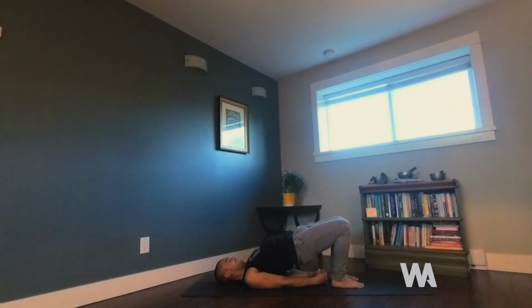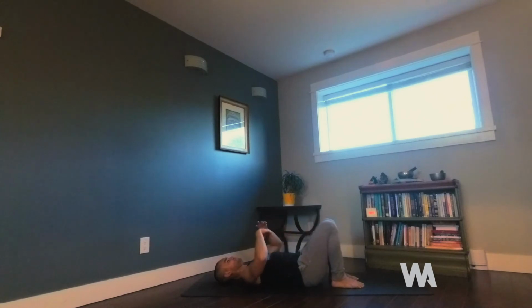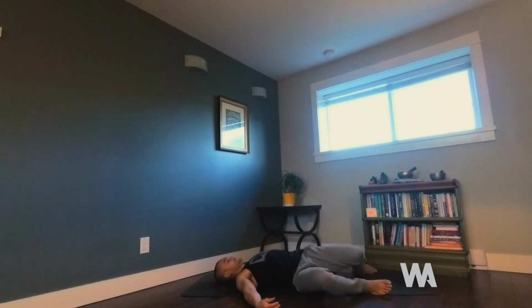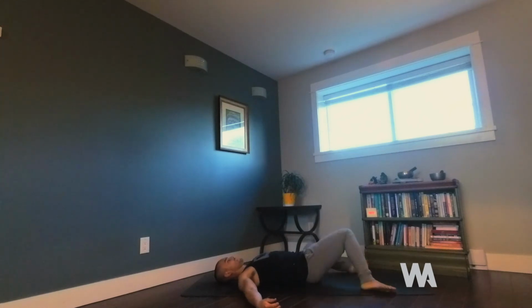One more deep inhale. As you exhale, unclasp your hands, lower your bum down. Take your feet out to the corners of the mat, or the side rather. Allow both knees to lower side to side.